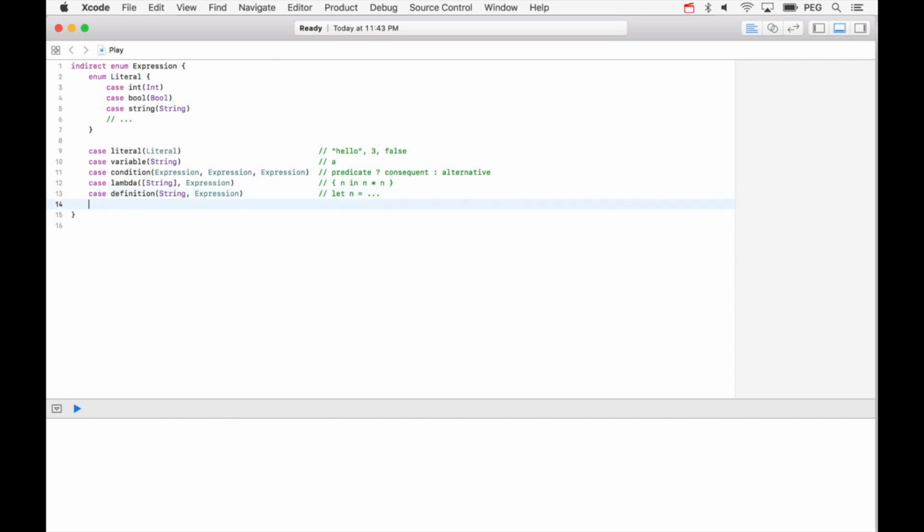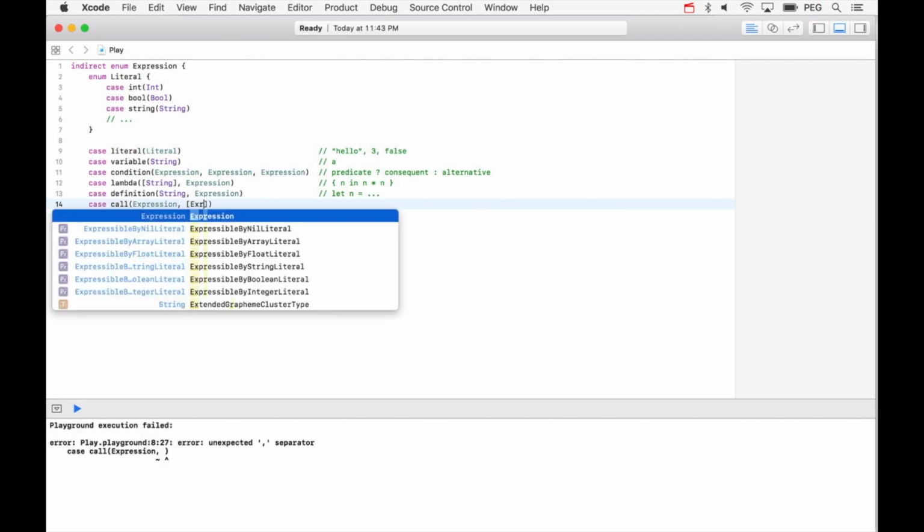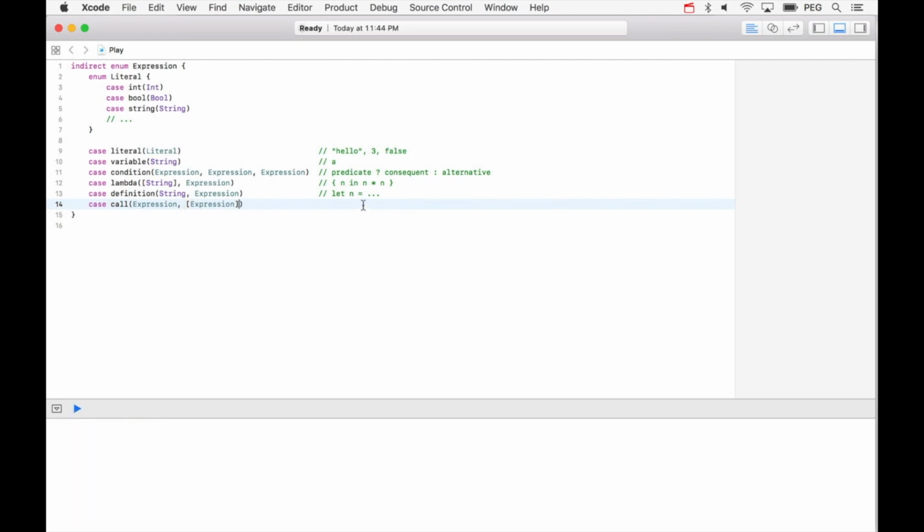To use a lambda expression, we evaluate its body by calling it. We need to supply an expression that represents the function itself and a list of expressions for each parameter. In other words, these are the arguments. So here, f would evaluate to the lambda itself, and we have a bunch of arguments: 1, 2 plus 3. Each argument itself is an expression that will evaluate when we call the lambda.